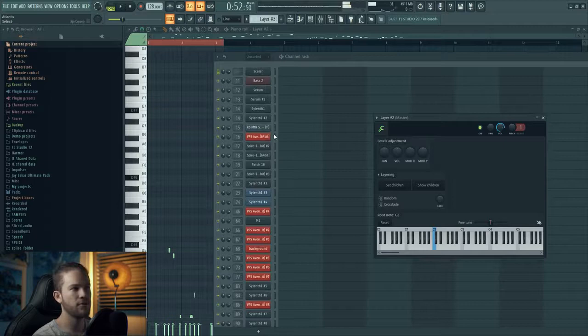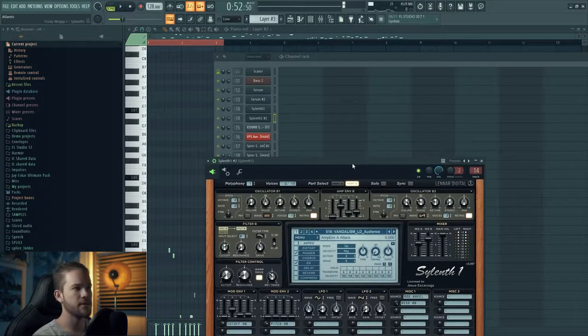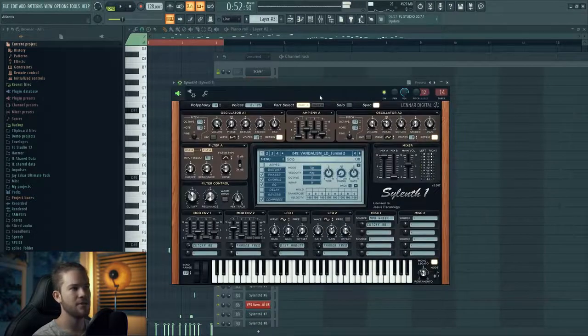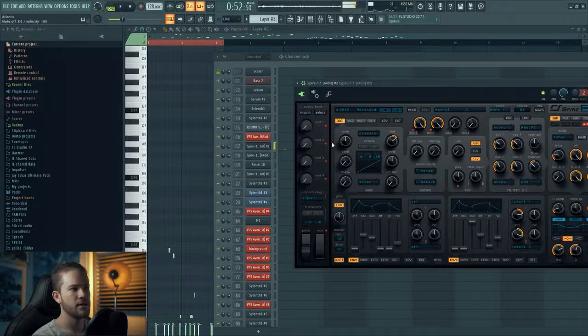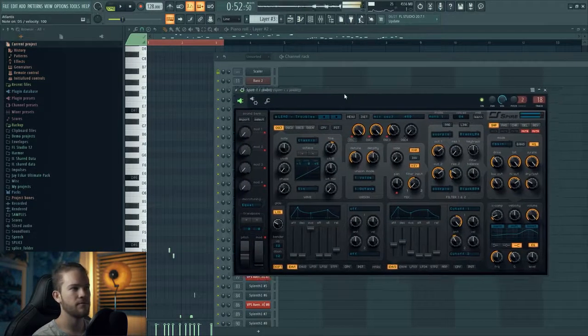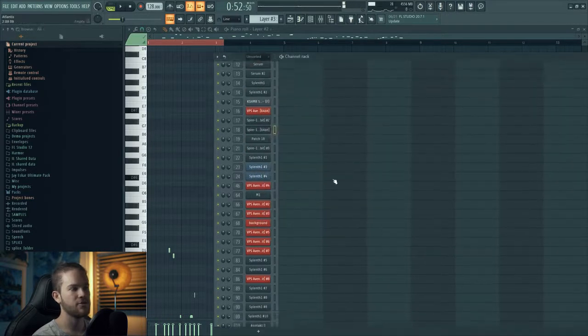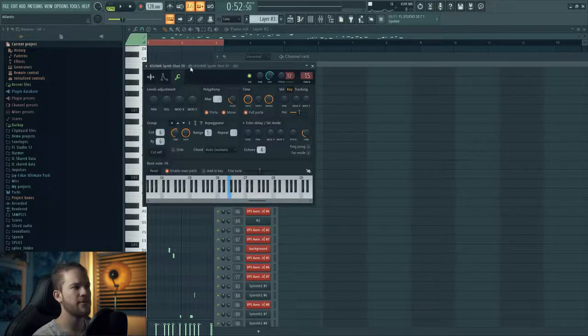I have 1, 2, 3, 4, 5 actually. For this one, I have a layer that sounds like this. Another one sounds like this. Another one that sounds like this. This is actually a bass, you know. And this one here, they sound bad just because they're very low in octaves, but when you put them up, they sound good. And I also have a shot.